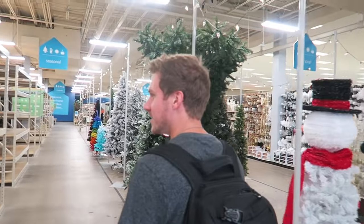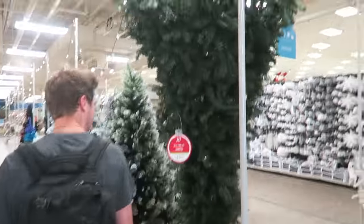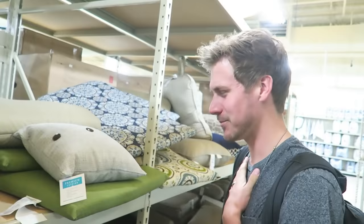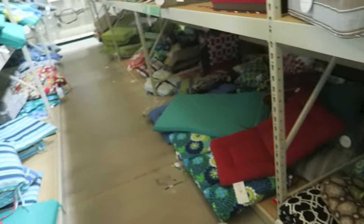No more strikeouts! We're at a store we've never been to before - never even heard of it - but it's a super store, like huge. We found an aisle with tons of mattresses, so it's going to be like a comfy bed fort. We can stack them up and make nice walls. Let's get to work!